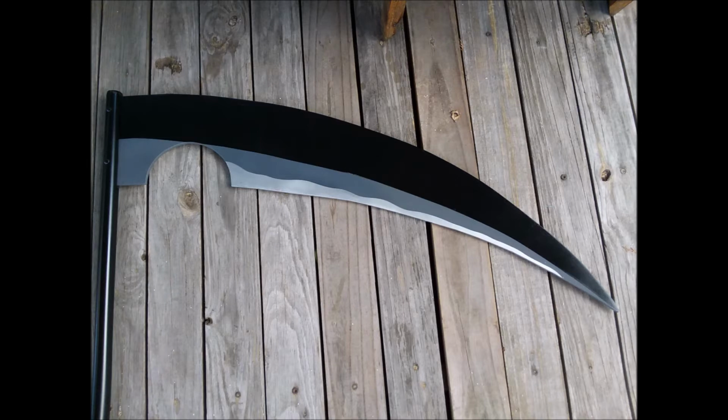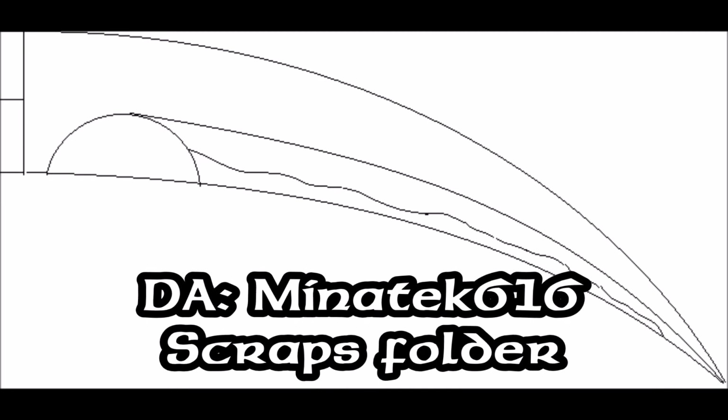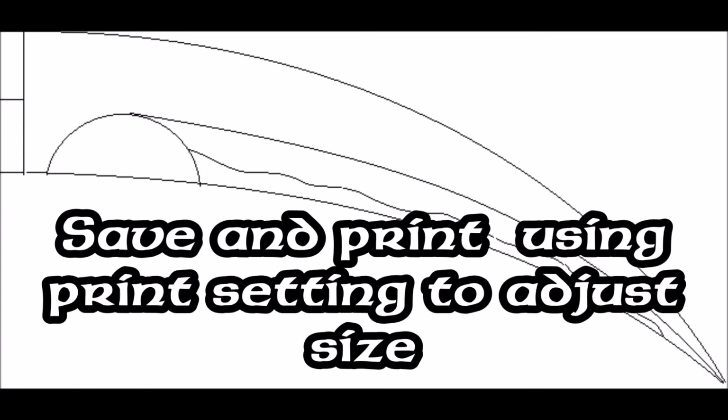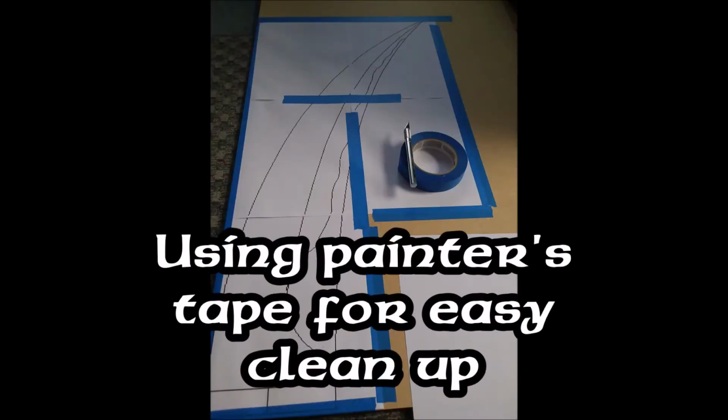So the first thing we'll make is the blade. To start, you can use the stencil I've prepared available on my Deviant Art page. Once you've downloaded it, you can print it out to however large you'd like. My blade is going to be a little under 33 inches long. Once you have it printed, you can then tape it to your fiberboard.